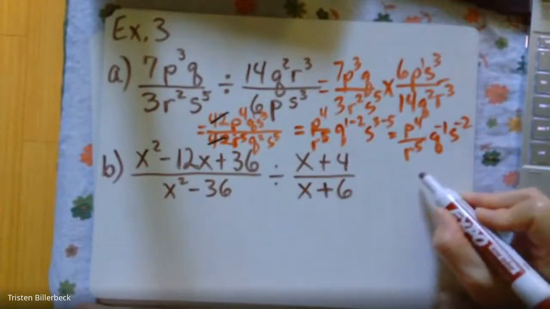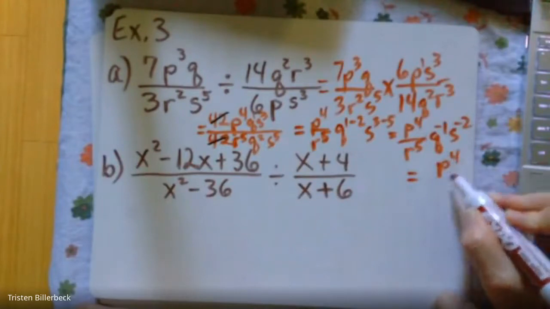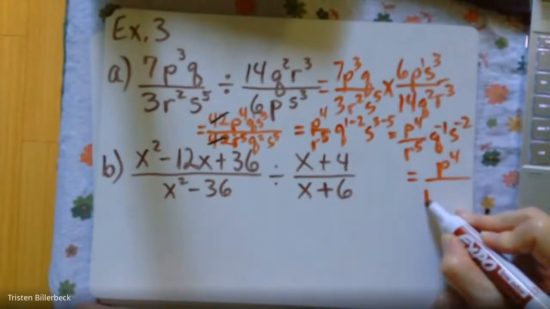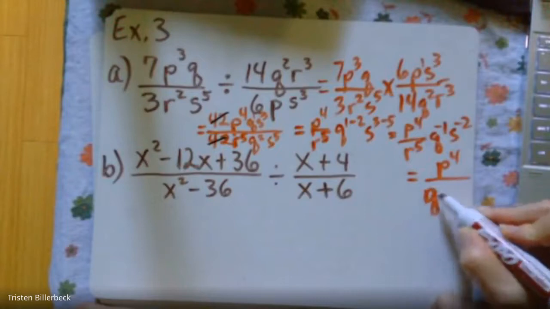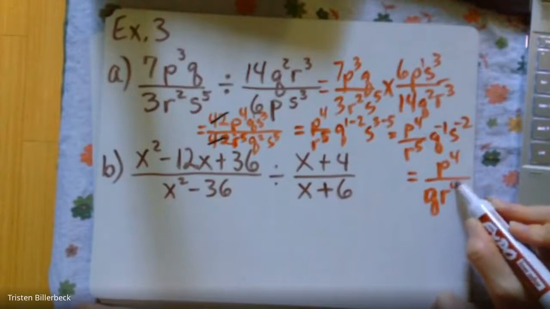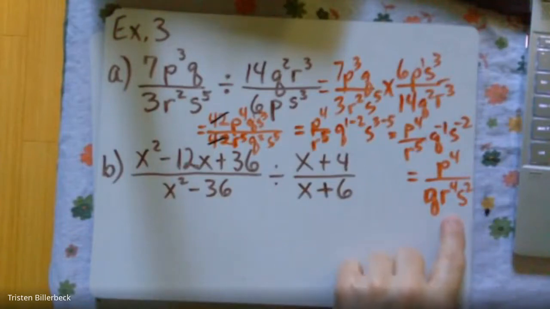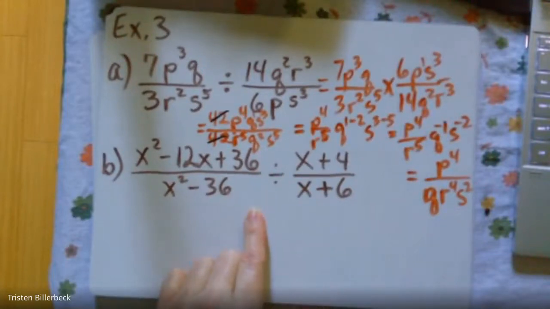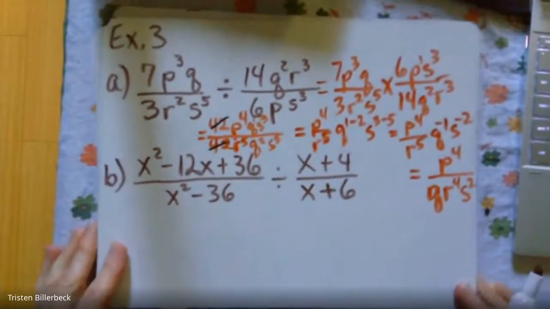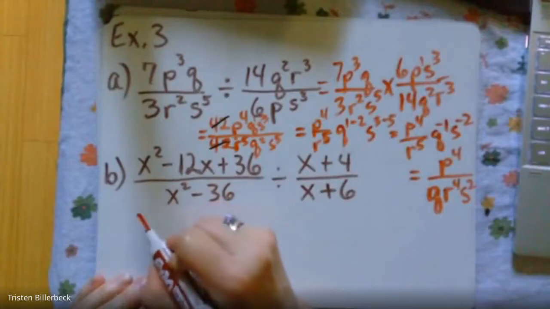Now you see where we were going. We were heading here. So we have p to the 4th over, and I want to do this in alphabetical order, and q comes before r. So q r to the 5th s squared. Now everything is a positive exponent. That one was a little rough. Sorry. This next one can be a lot of fun, so fasten your seatbelts. All right, we are going to keep, change, flip. So we'll start with that.